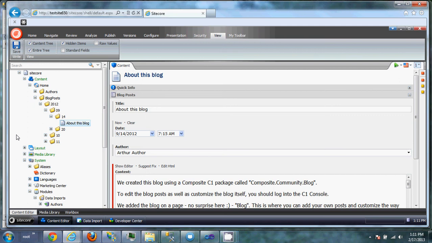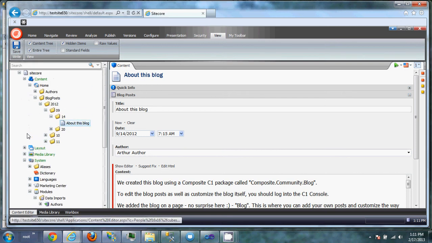All right, so now that we have the authors and the blog posts imported from SQL, now we want to be able to take the information that we've imported and maybe alter it, filter it, or otherwise take the information that we've imported and import it into a new content tree. In this example, I'm just going to use some of the posts to create new items just to show you how to use the fields that we have.